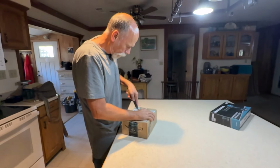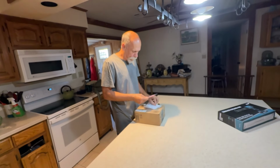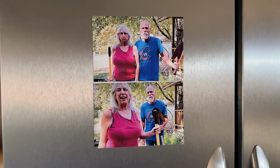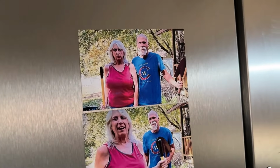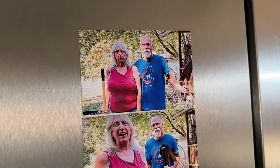Kevin's opening a package from Donna Kay. It's very kind. I also got 2 photographs on magnet from Susan Murphy. A while back, Kevin and I tried to do the farmer couple, the old famous, I think it's, huh? Green Acres. No, I wasn't thinking of Green Acres. I was thinking of Whistler. That's the difference of our brains.